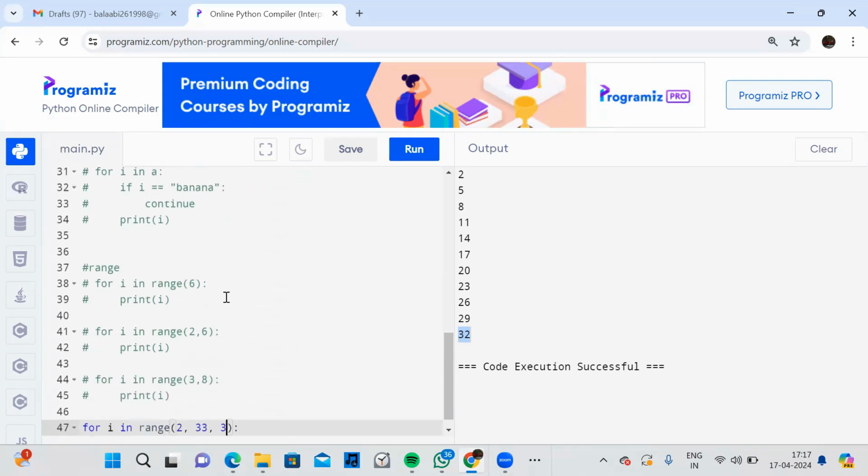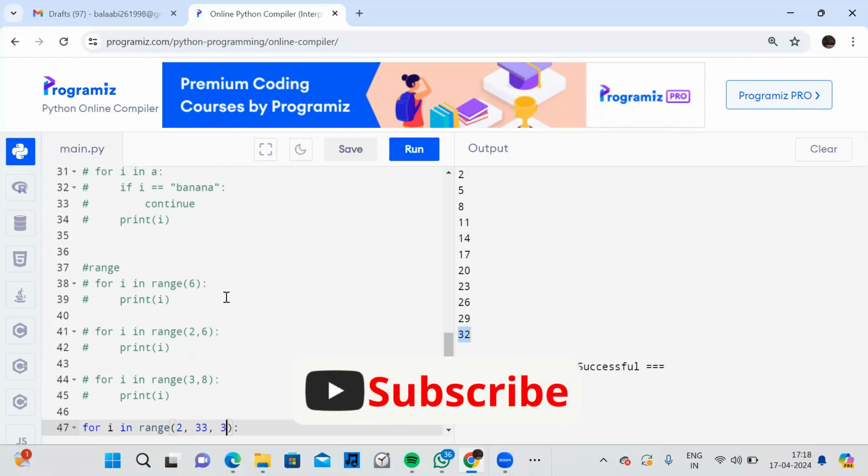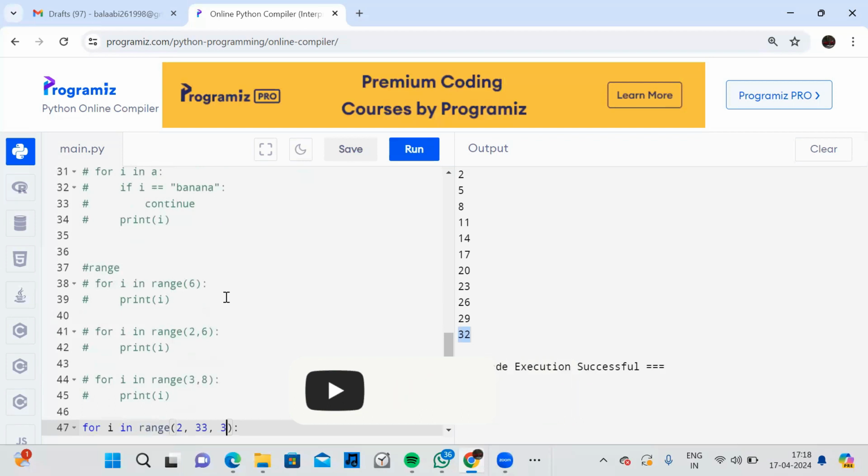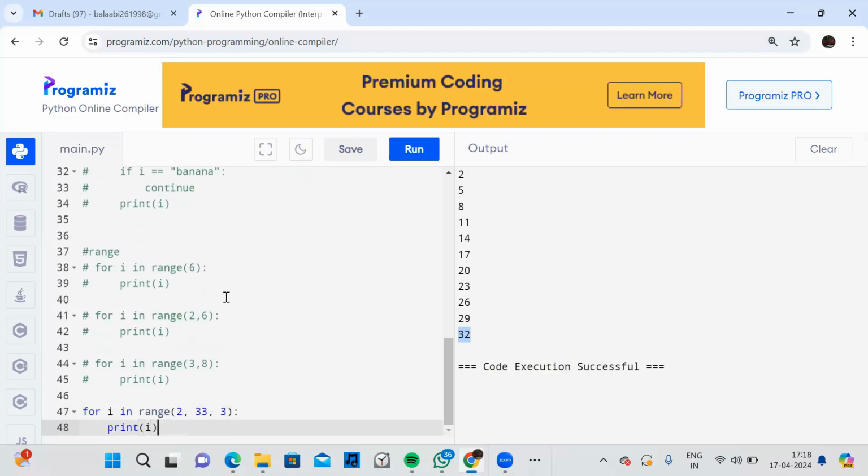And what is range? Range is only for numerical values. Whatever values we give, it will work on that. So here we have seen a range with a single value, range with start and stop position, and range with start, stop and step value. These are the basics of for loop.